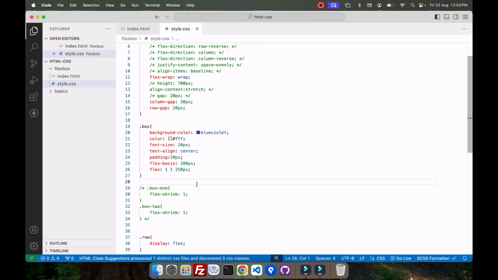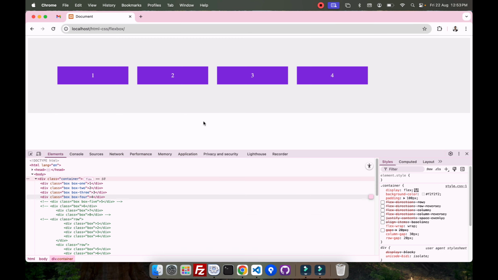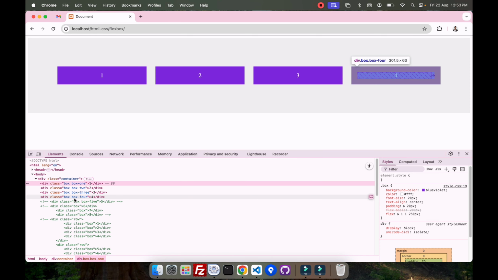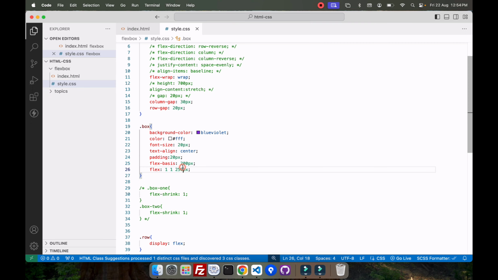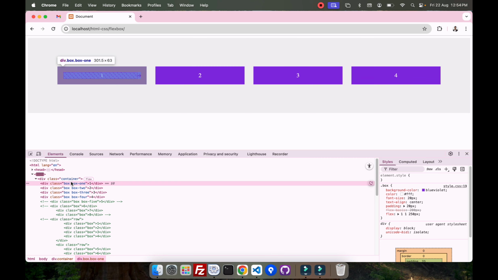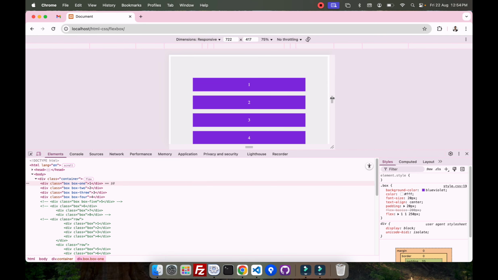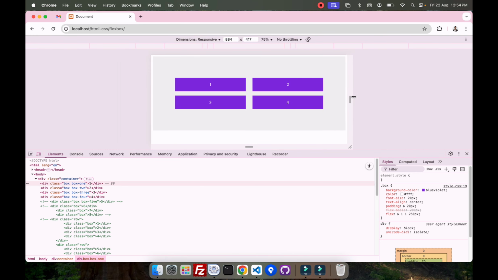Okay, so let me show you how it's showing. See, so item width is showing 301.5 pixels. Okay, so if we go there, see, it's automatically managing the elements.